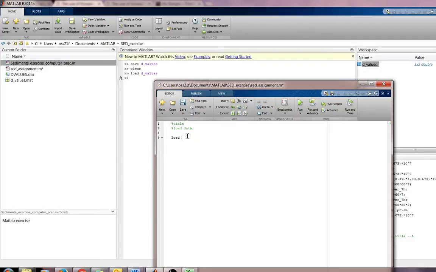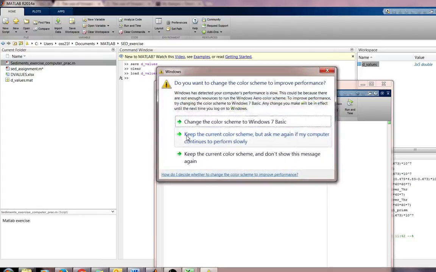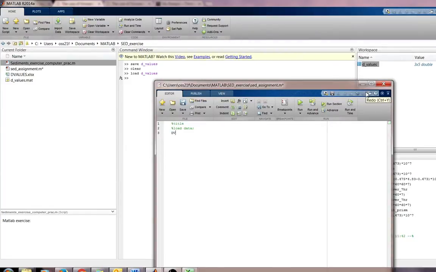Or if you've saved your data into an Excel file like d values, you can say d values, or whatever you want to call it, and then you can use a function called xlsread, and then the name of your file, dvalues.xlsx.